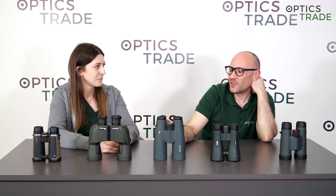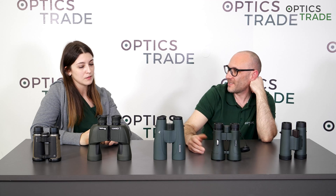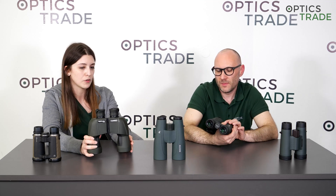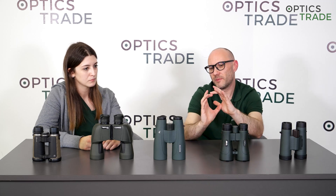Which brings us to size and weight, and also handheld use. At what magnification are you not able to use it handheld anymore? Around 10x or 12x is the top magnification you can manage, because the image is so shaky and your hands get tired after five minutes. So it's recommended — and at 20x it's a must — for binoculars to be tripod-adaptable. Most astronomy binoculars are big and heavy because of the large objective lenses and high magnifications.